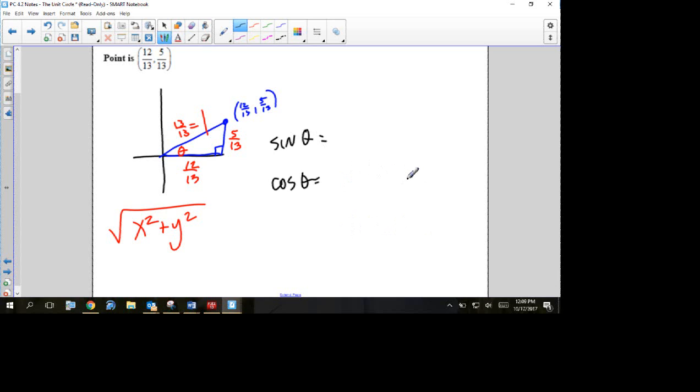Now, every time I write sine theta, cosine theta, tangent theta, I'm writing theta because I need to have it memorized that sine is always of an angle. So I don't mess stuff up later because I forget that. So I'm not taking shortcuts and just writing sine. I'm writing sine of theta every time.